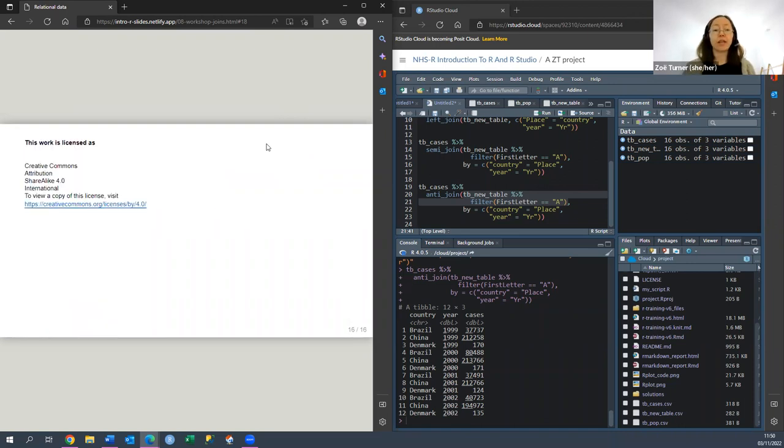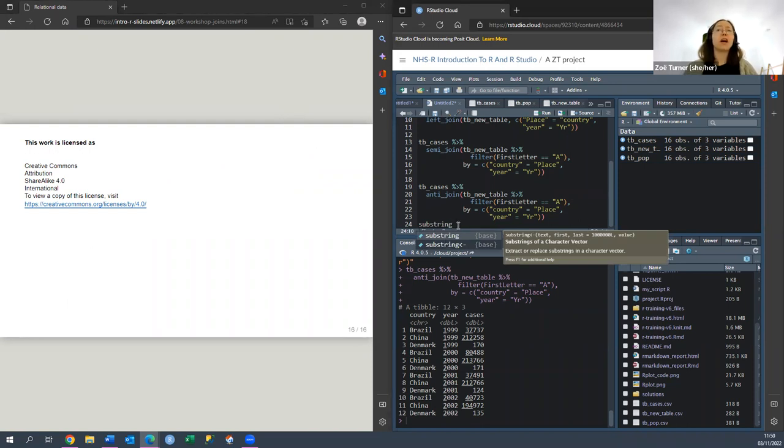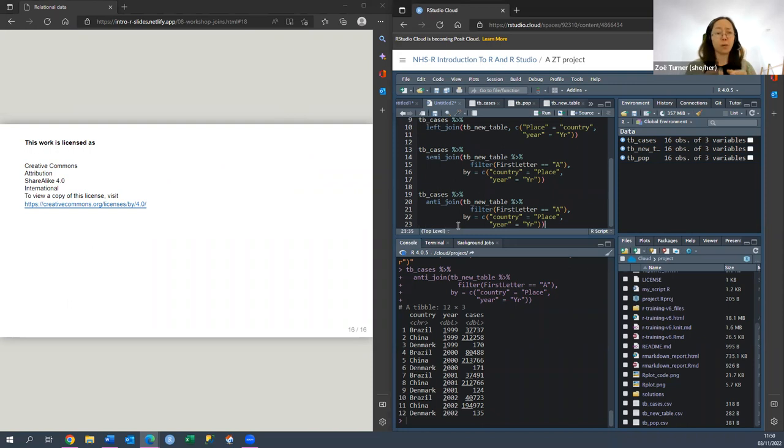Can you do a substring? Yes, you can. I think it's called substring. Yeah, substring is a function in itself. So I would recommend if you're doing substrings as well, so that's like parts of your words, to also look at those two packages, because they can be quite useful, called stringr and stringi. And also, if people are familiar with some programming languages, grep and grepl, that's another way of doing substring, but substring does exist as well. So that would be like char index and match, maybe. I'm not sure, actually, thinking about that. So lots of these things do exist.